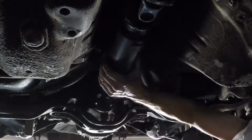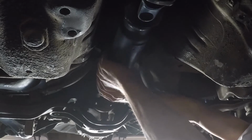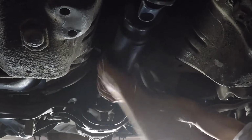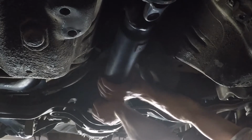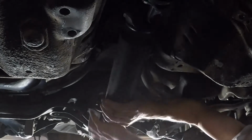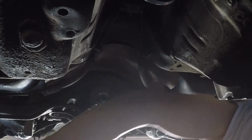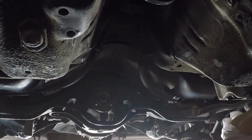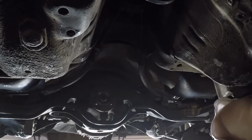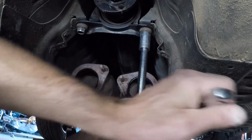There we go. Okay, one of these is gonna fold down for me. Come on. All right, and there we go. The rear part of the drive shaft is off. All right. Let's move around here and we'll pull this section now. All right, we'll pull these guys here.